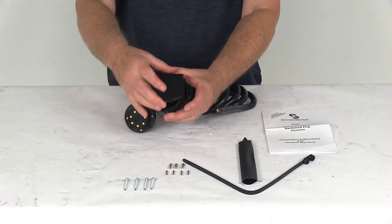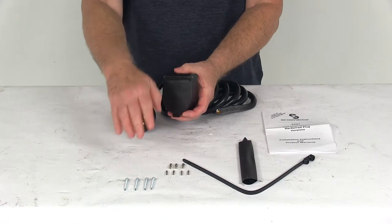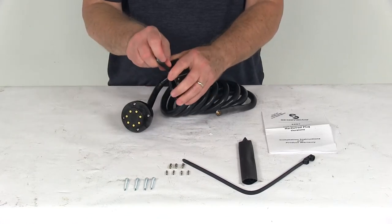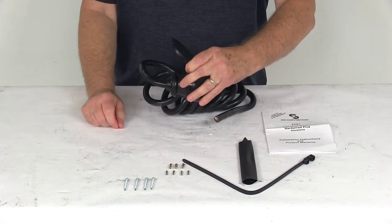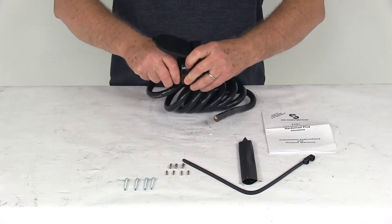The holder that this comes with is a trailer plug holder, to be mounted on the trailer to store the plug. It comes with mounting hardware and will secure the plug in this magnetic receptacle. You just push it right in and it holds right in place, keeping the plug from dragging. It's watertight, keeping it corrosion free, and it has seals on it.